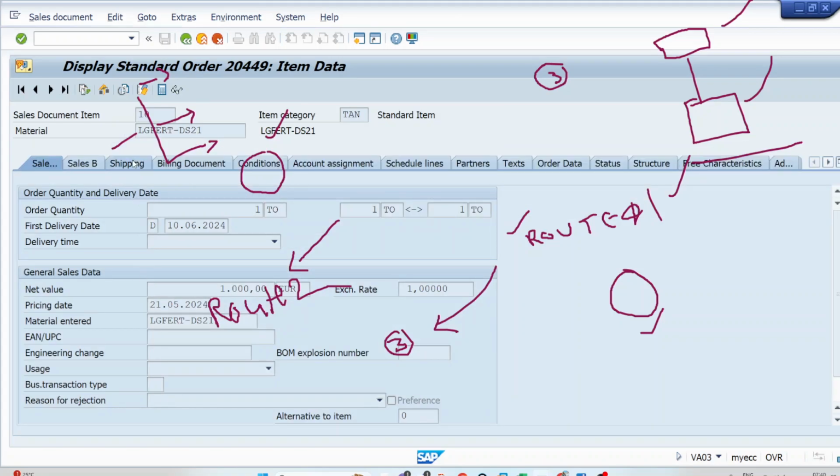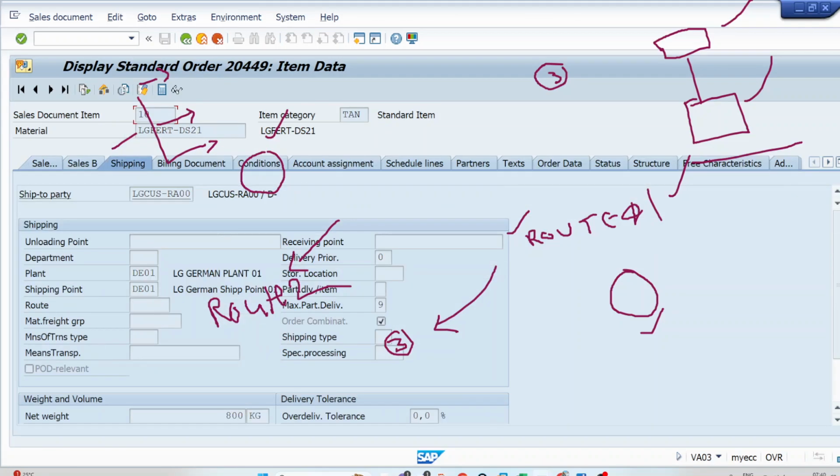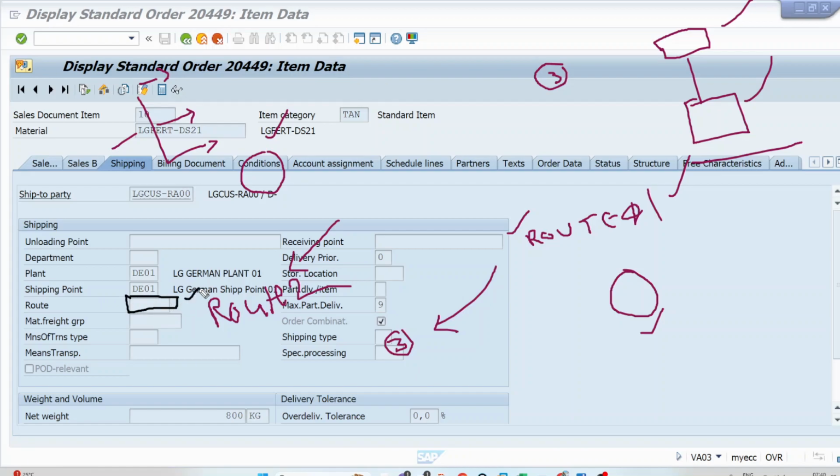If you go to shipping, you have this field. Now we want to automate this field. I have three routes available for me to go from my starting point to my destination point.